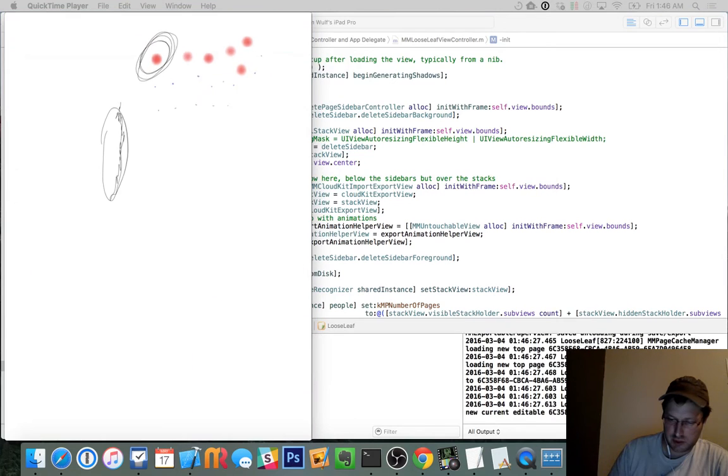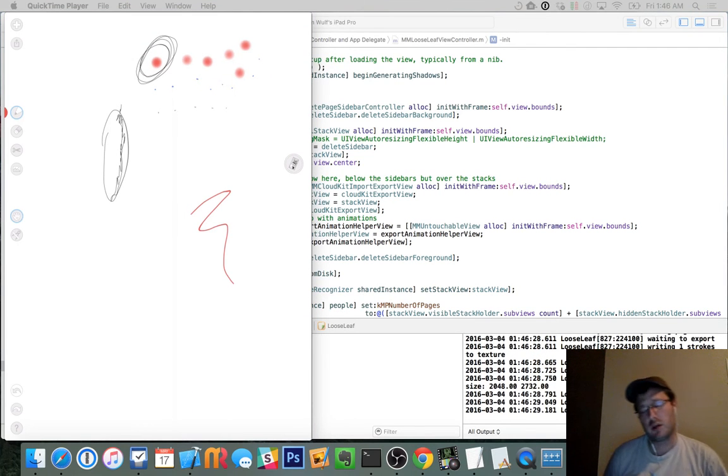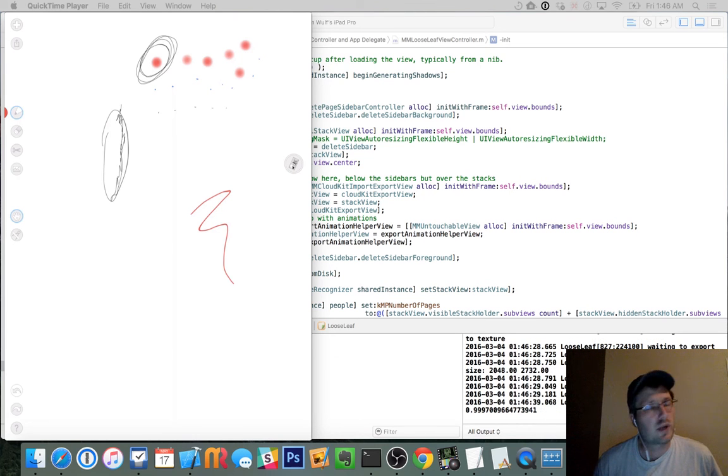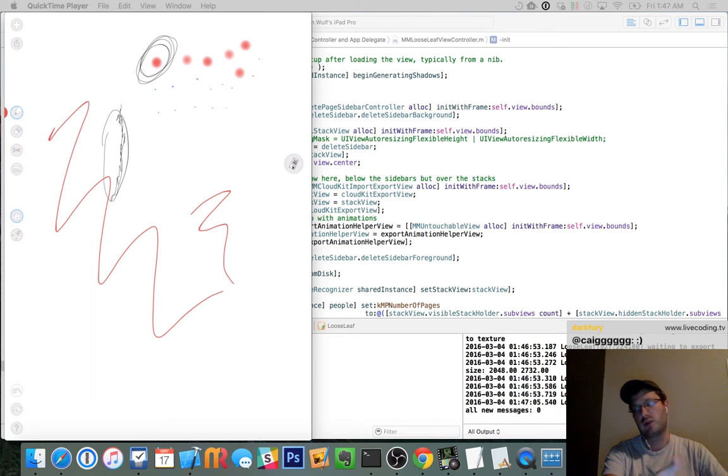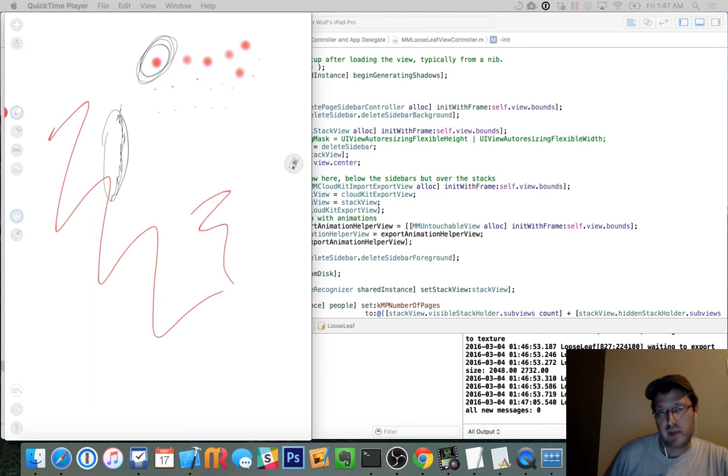the texture issue. I keep saying texture issue, not explaining it. There's an issue with how the iPad Pro reads textures off of the GPU into CPU memory. There's a method called glReadPixels. So when I'm saving a page, I render everything to a texture in OpenGL, and then later on in a background queue, in a background thread in CPU land, I call that one method, glReadPixels, and I pull the pixels out of the GPU. That works great on every iPad except the iPad Pro for whatever reason.